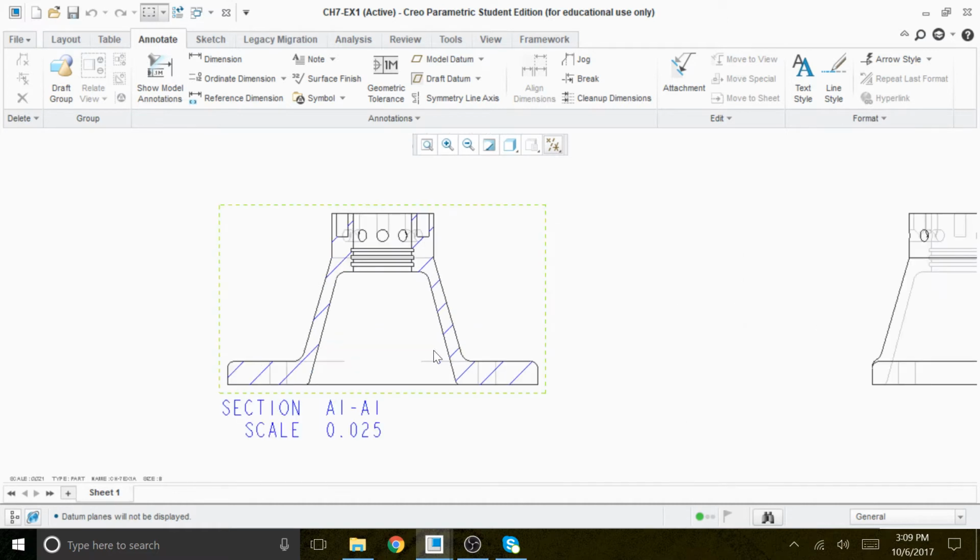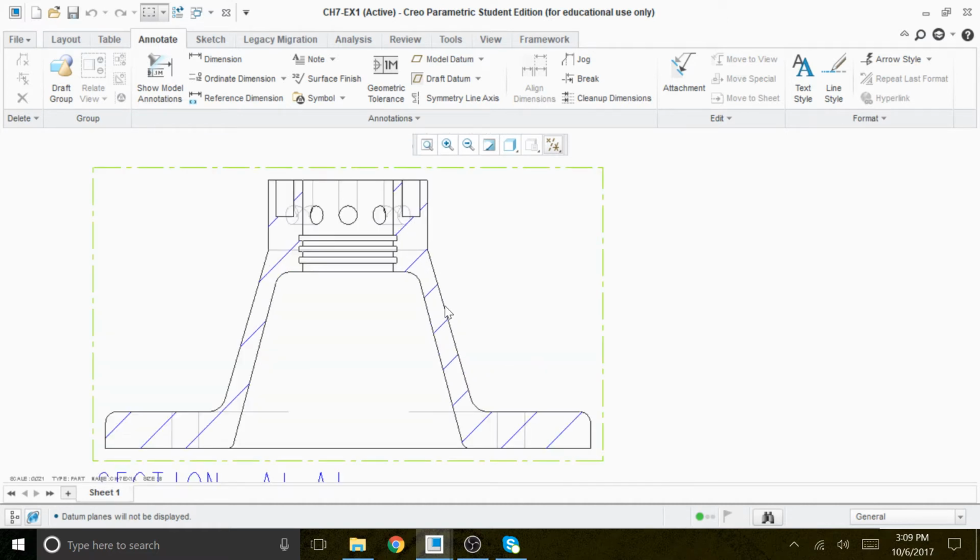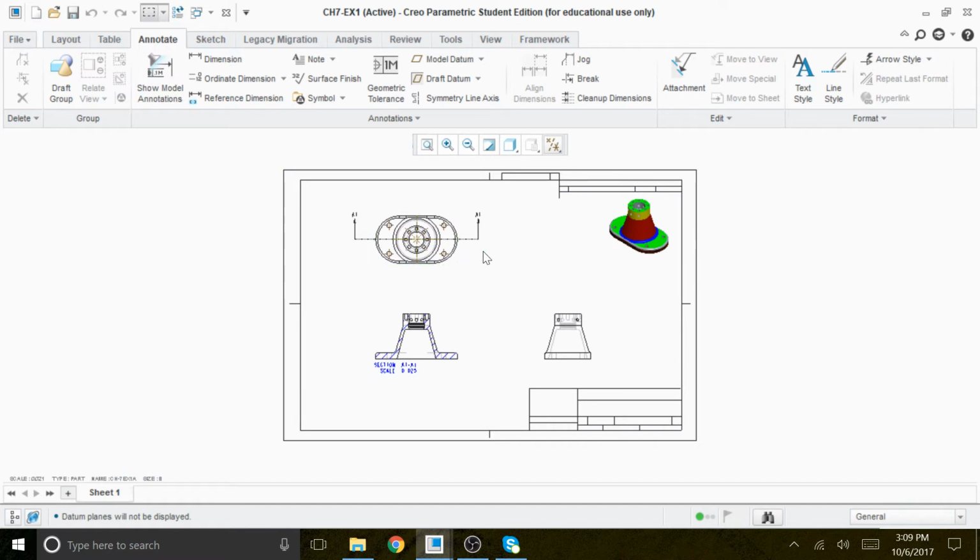All right, and here we have a cross hatching, and now we have cut this object into two pieces from the middle, so one half has been removed. So this is the interior portion. The purpose of section view is to show the interior portion of an object so that we can describe what's going on inside the object.